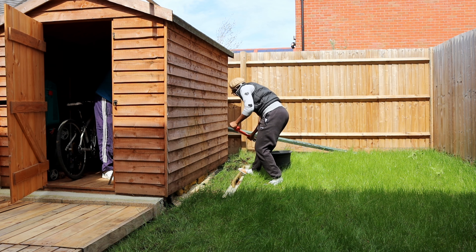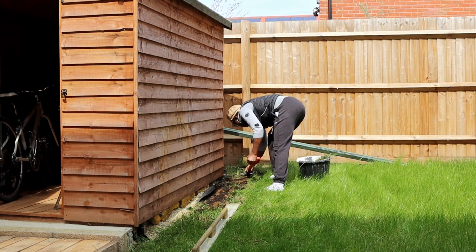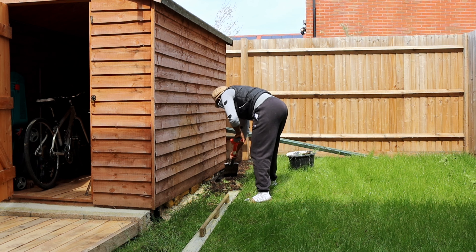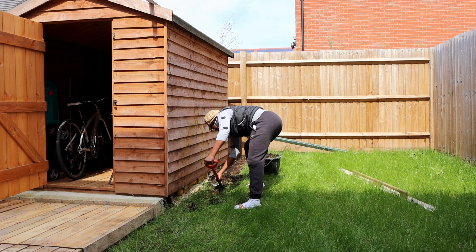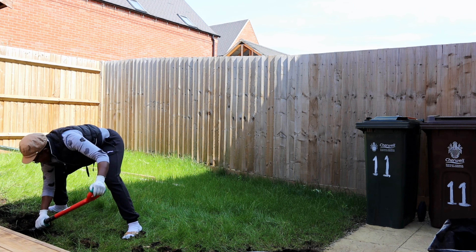In this next one the makeover continues as I dig the sides of the garden. The reason why I'm digging this side is that the grasses at those ends never grow well — you always see the soil going through them, very mossy, not healthy. It doesn't look good, I think because it's closer to the shed and there are stones and things at the side.